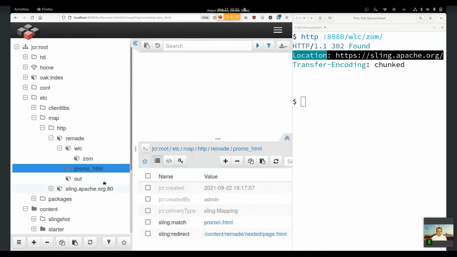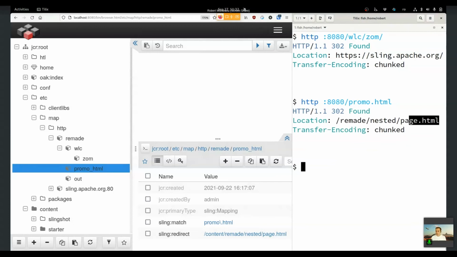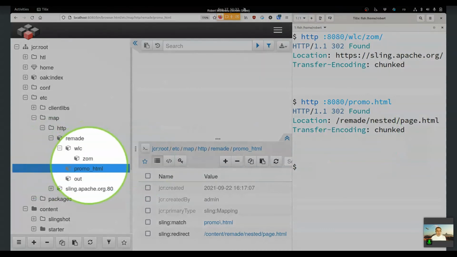Another option is to match on the node name with extension, right? The previous redirects were using a raw name. So if we want to redirect to this promo.html page, it is again working. And something I want to show here: we have this node name, which is not being used in resolution because the Sling match is being used.